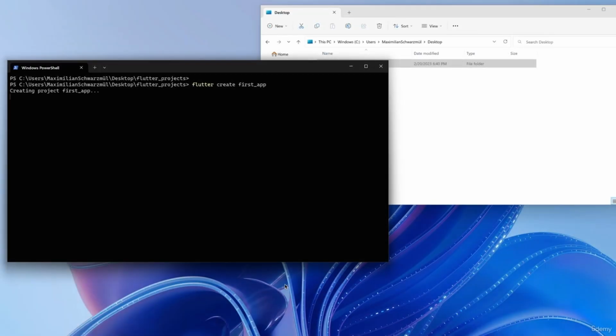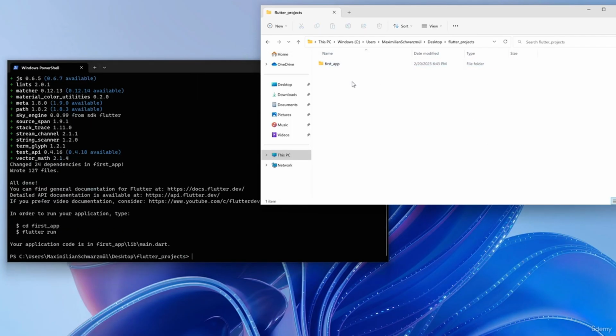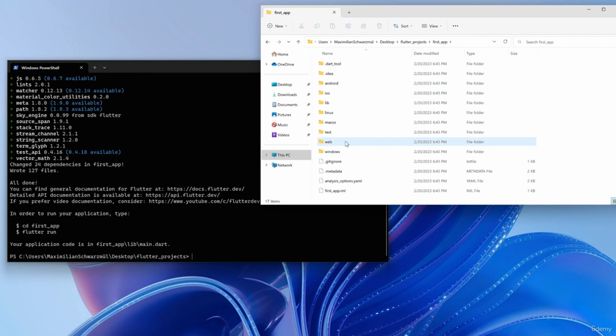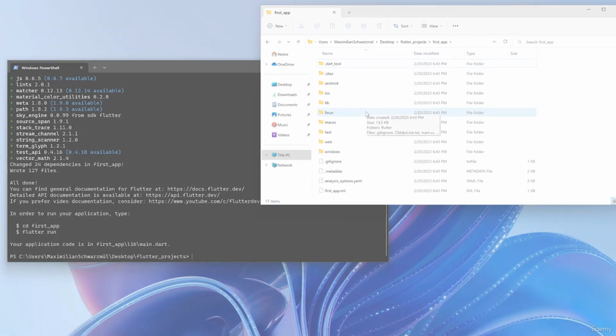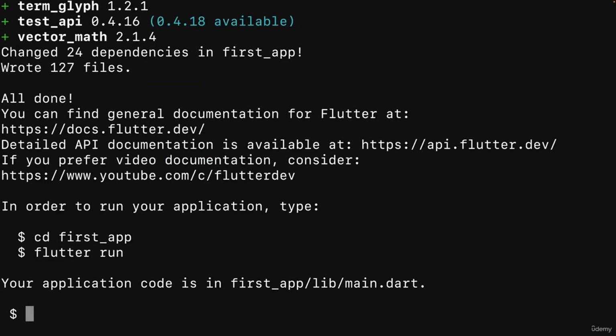And this command will now create a new project folder inside of that folder that you created, where a new Flutter app, a new Flutter project will be created. So you got a new project folder with a new Flutter project inside of it. And the command is exactly the same no matter if you are on macOS or Windows. This will now create a new Flutter project folder, and it also shows you what you can do thereafter to run this Flutter app, but will not do this just yet.